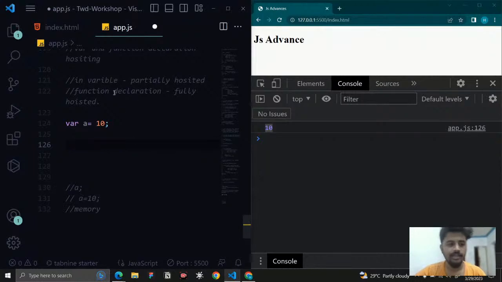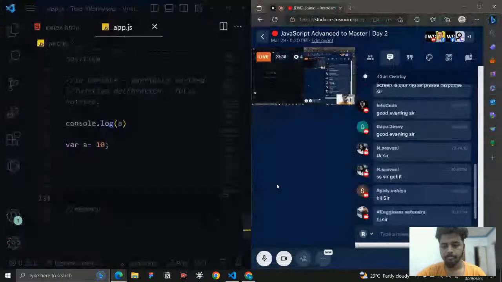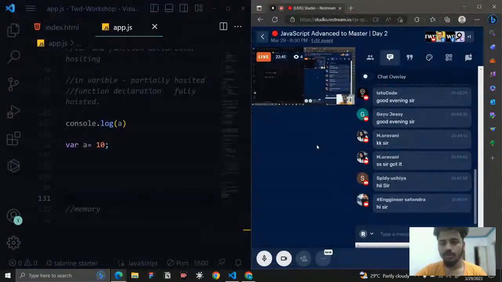What if I call the function before console.log a, what will happen? For example, now look into the memory. If JavaScript reads this line of code, here this a is in the memory, right? When JavaScript started to read it, we have this memory, this a, we are asking for a, but right now there is nothing in the name of a available, right? So what can we expect here? Can anyone tell what we can expect in a case like this?